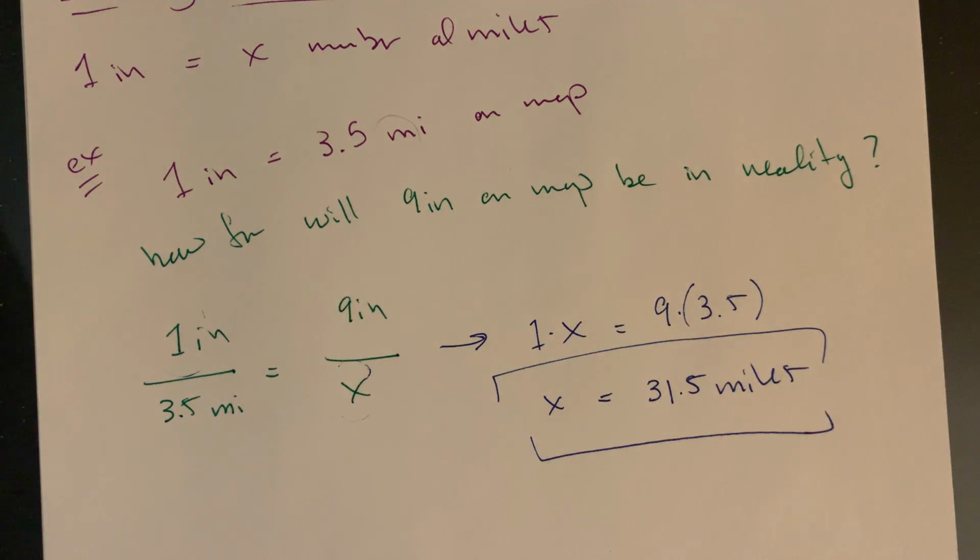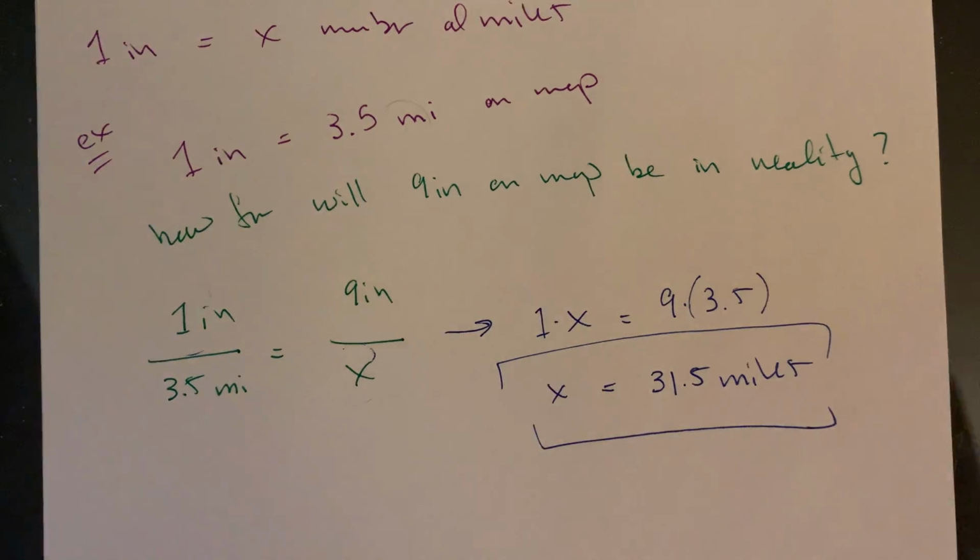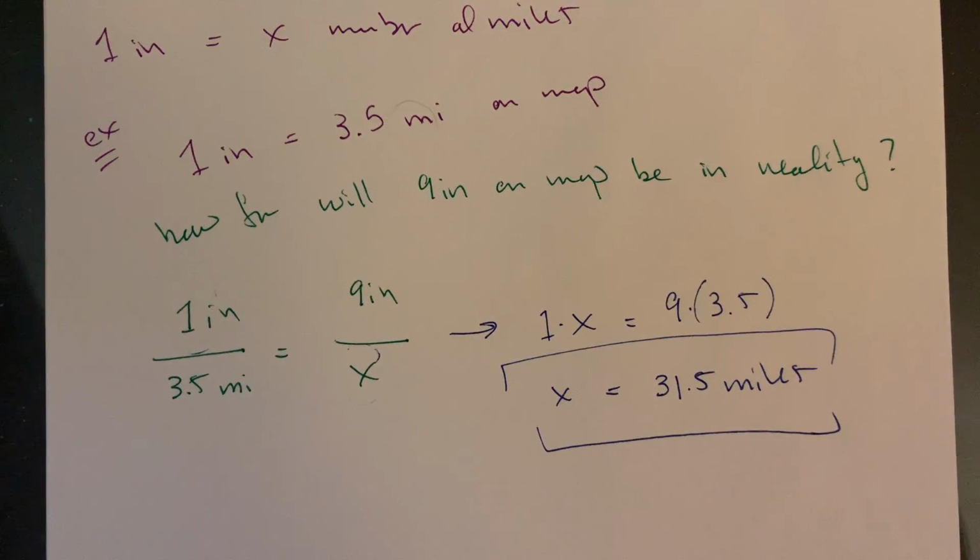But that's the deal. So that's some proportion applications. We're going to continue working with this proportion, and some of the ratio stuff is going to keep coming up in this chapter and in chapter 7. So all this stuff is going to hang out and stick with us for a little bit. So make sure you're comfy with it, because it's not going anywhere.